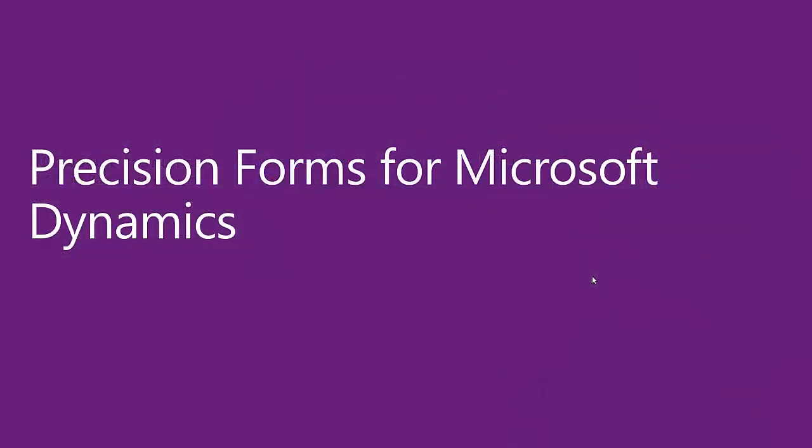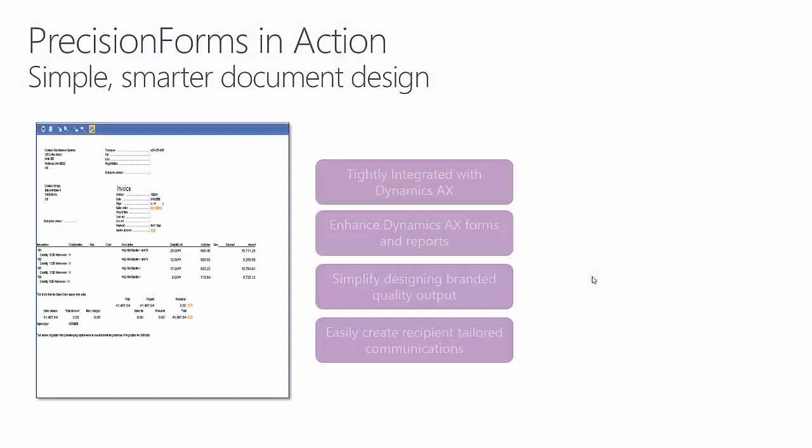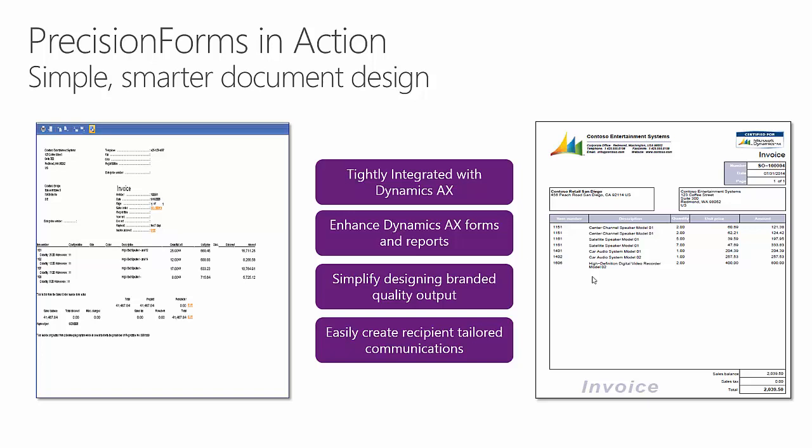So let's take a quick look at what Precision Forms for Microsoft Dynamics can do for us. Precision Forms is very tightly integrated into Microsoft Dynamics AX, which is really important in terms of the usability of the application. On the left hand side, we can see an example of a standard out of the box invoice. On the right hand side, we can see one that's been developed using the Precision Forms tools. We really get a lot of additional functionality with Precision Forms that we wouldn't necessarily get inside Dynamics AX.